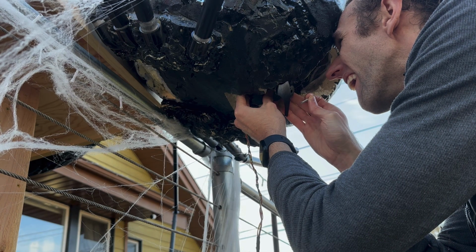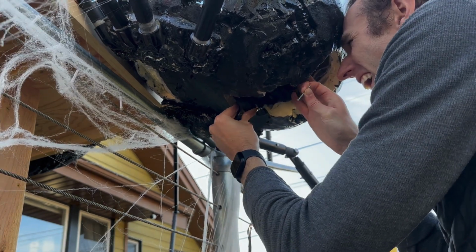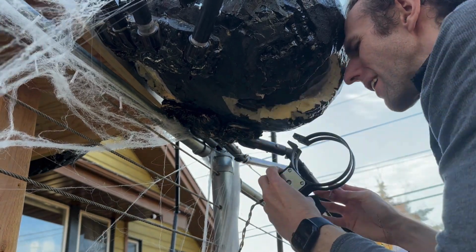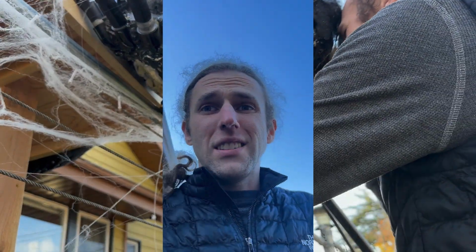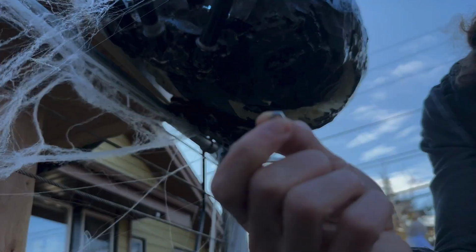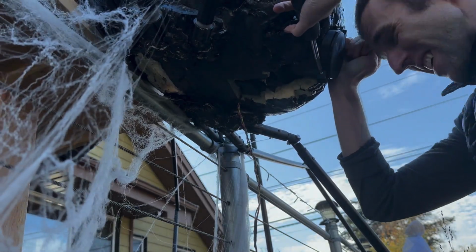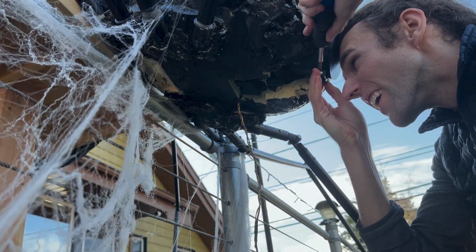We had already put Portia outside because we wanted people walking through the neighborhood to see her before Halloween. So there was a lot of standing at awkward angles, losing nuts inside of Portia. One of them just went shooting across the inside of the spider head. Always buy extra nuts. And sitting outside, working on my computer. I'm so lucky, I just found the nut. At one point, I was even holding Portia's head, or cephalothorax, with my head. Fortunately, it wasn't raining. Yet.